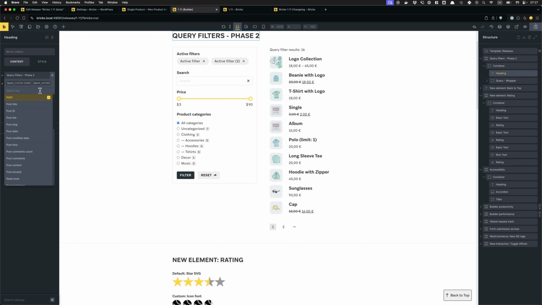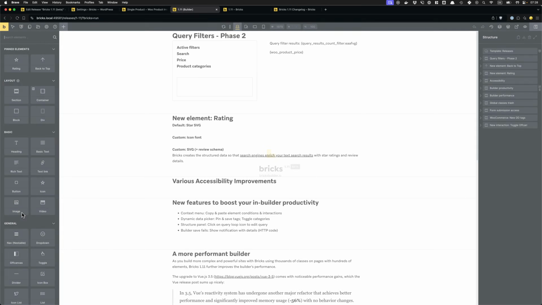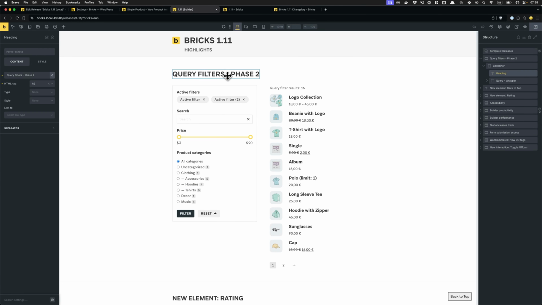So let's just say in terms of echo, and I need to make sure I type out the entire dynamic data tag. So echo, and then let's just say I have a custom function and I close it, right? And I want to store this here. I don't want to have to type this every time from scratch. And I can now simply just say pin. And now I have pinned my dynamic data tag. When I reload the builder now, you will see that this is accessible to me now in the dynamic data dropdown, right?